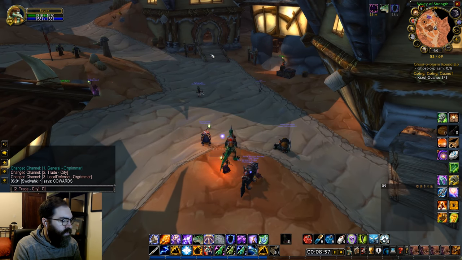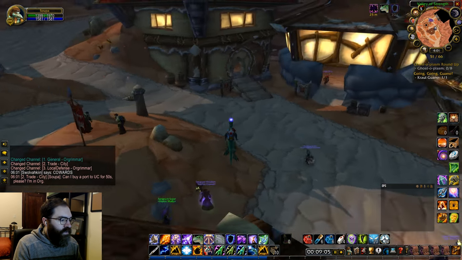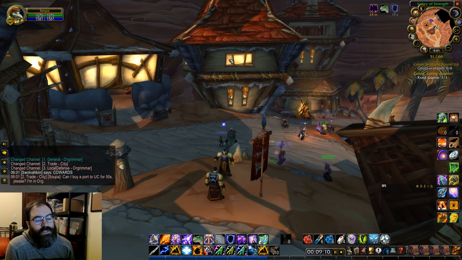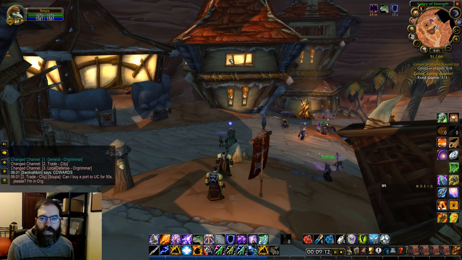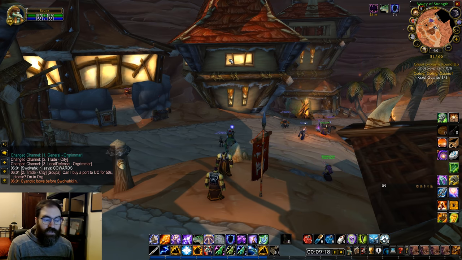Let me test real quick. When I buy a portal for 50 silver, I need more. What was I saying? So the dagger is required to skin mobs that are level 62 or above, if you have the plus 5 skinning enchant on your gloves.